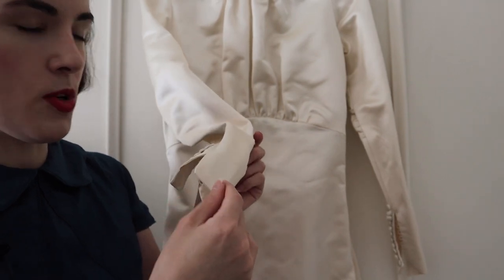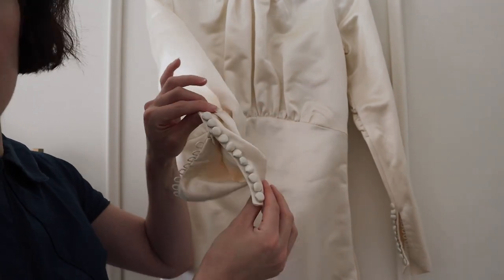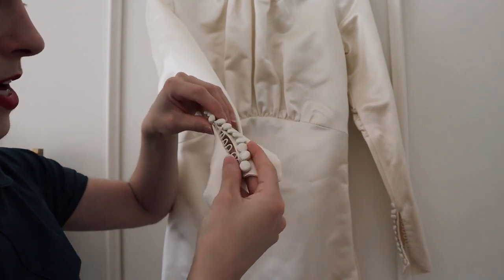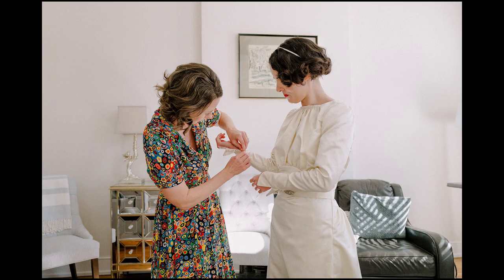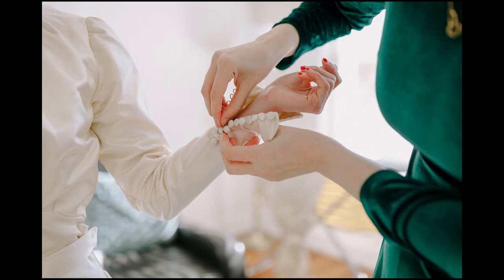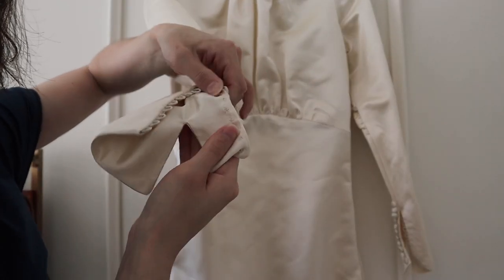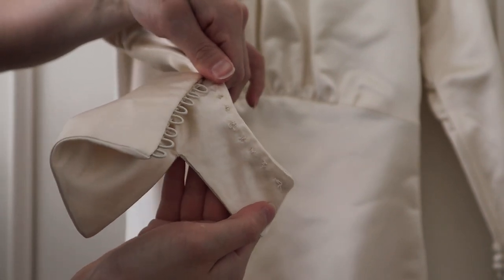And we have these glorious buttons, which, I think these last three here are really just decorative, but let me tell you, we had a time. It took like 20 minutes to button these cuffs the day of the wedding, and I'm sure we have that in photos, which I will add. She did not do the covered buttons herself. I think she bought these, but you can see that they're very nicely finished on the inside there.